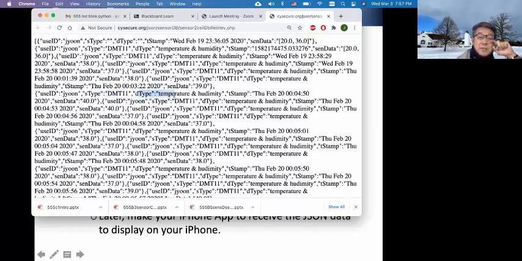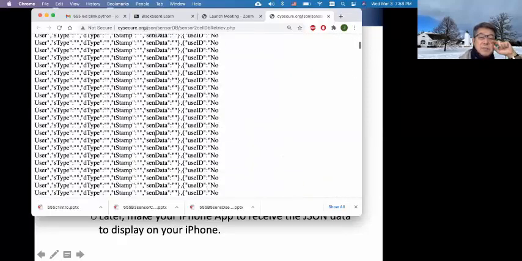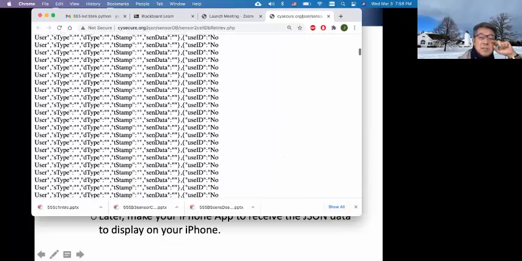There is a temperature and humidity. That's the D type. It's not D data, it's D type. And then timestamp, February 20, and then user ID JUN. And the sensor data is 40 degrees, okay? So this was done last year.